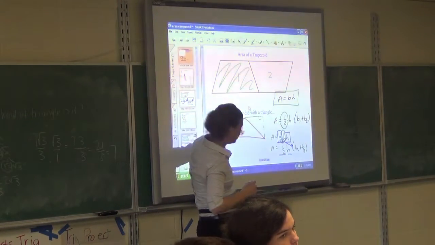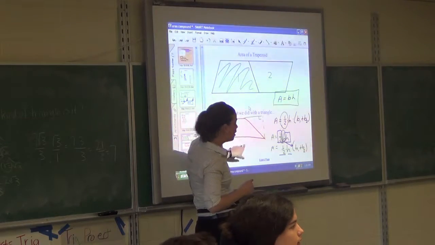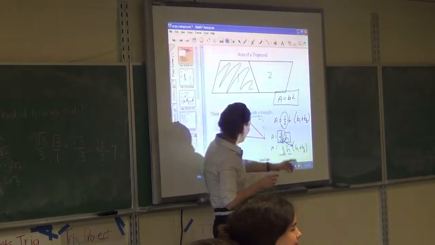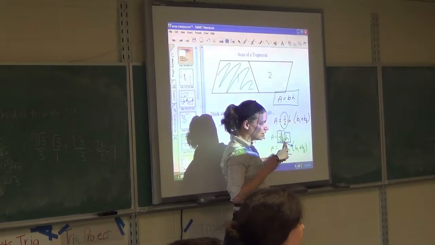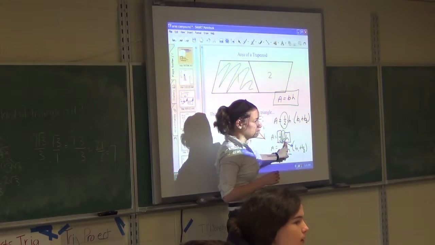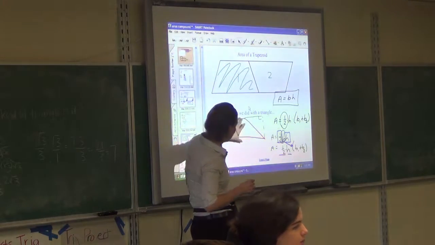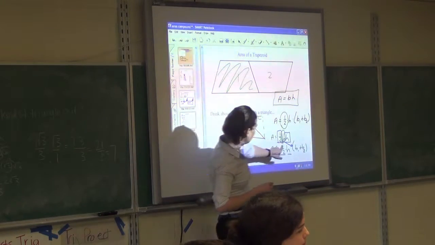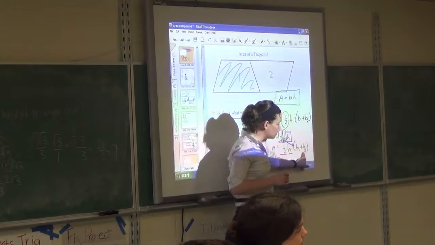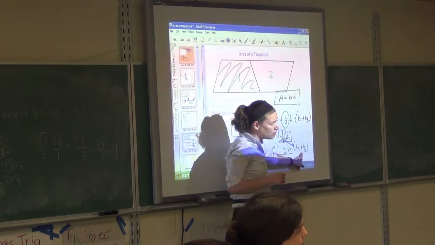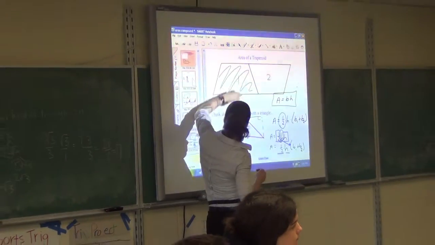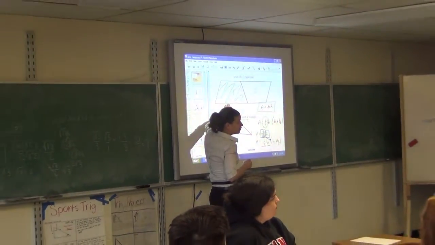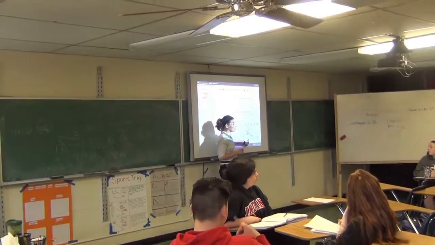That's what makes it a trapezoid, is they're not a parallelogram. They're not the same. I need to find the middle of that so that when I do this base times height, I'm not taking just one of my bases, I'm taking both. So if I want both of them, I have to put them both in my formula. So I'm just taking this base here and making it base 1 and base 2. So you're kind of splitting the top line into two. I'm taking these two things, adding them together, and then dividing by 2, yes.